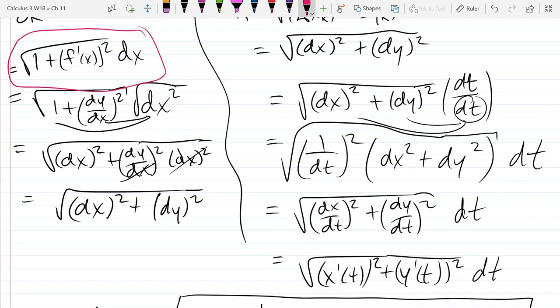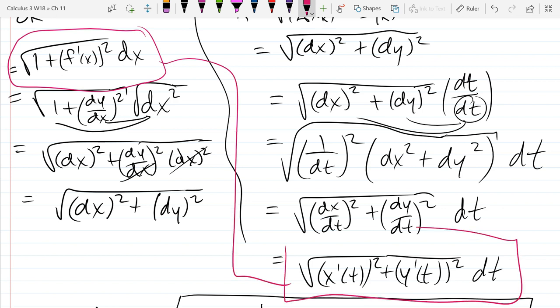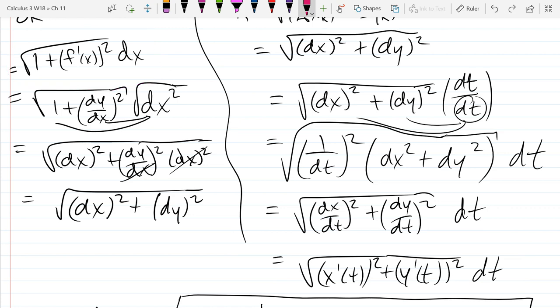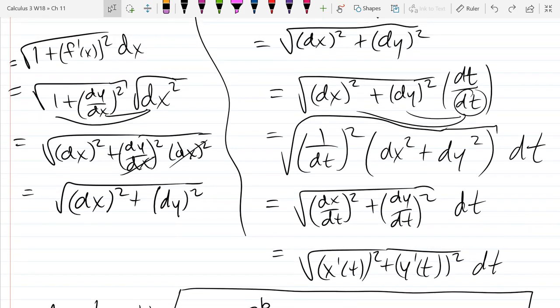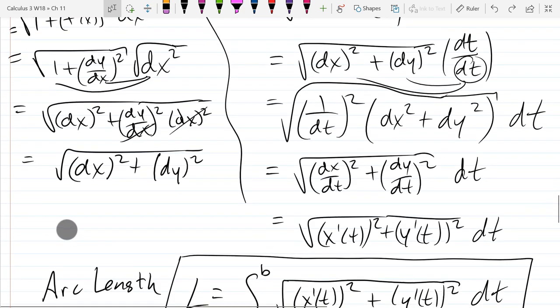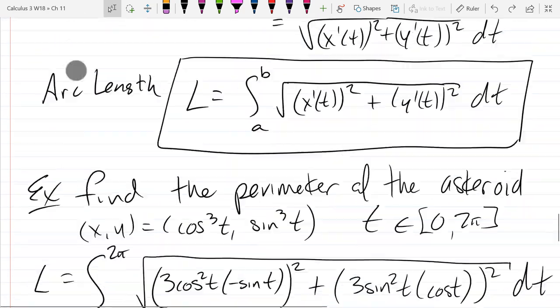So what we have is this. What we're going to replace it with is this one here. Well, we have what's at the upper left, and the best one to choose is what's at the lower right. So let's go make this substitution here. Treated like a U-sub? Nope. I just had that thought too. This will not be treated like a U-sub. This is what we call an identity substitution. We're not changing variable, kind of like swapping out sine squared for 1 minus cos squared. So let's try to remember that on the bottom right. So it's x prime squared plus y prime squared dt.